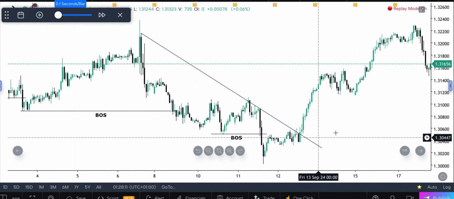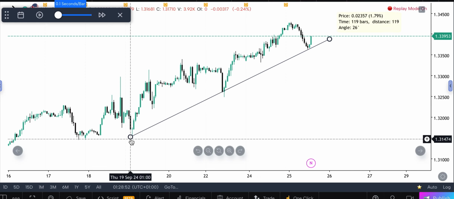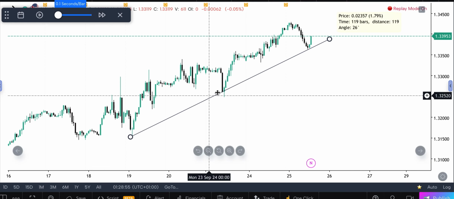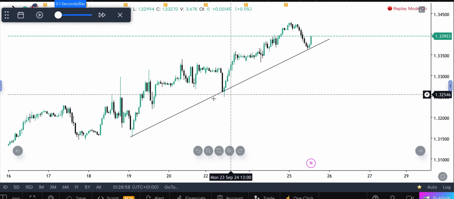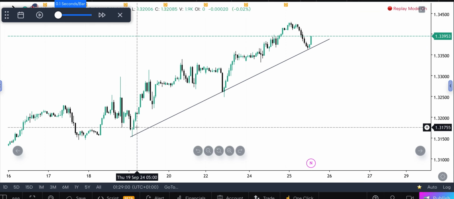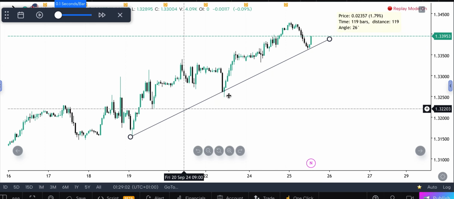Like I said, you need to know how to draw a trend line. You can see that this line is going up, so this is an uptrend. You can see that this is a support zone. Like we have support and resistance, we have support at the bottom and resistance at the top. So when price gets to a resistance zone, we look for sells.